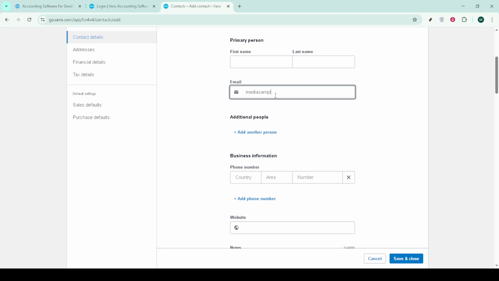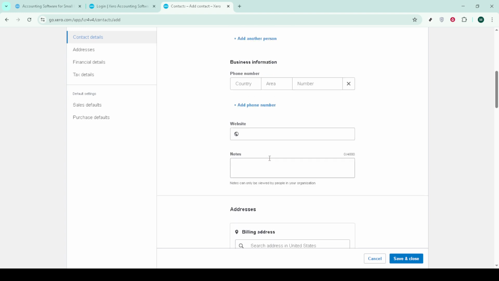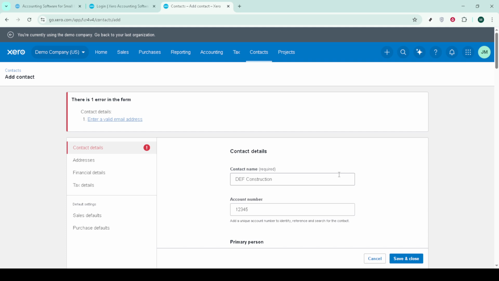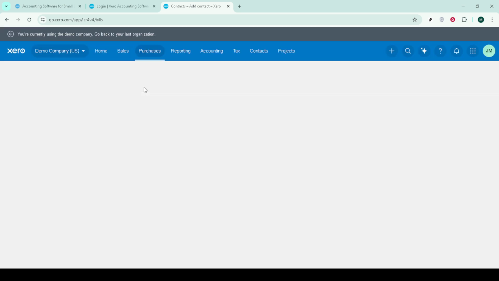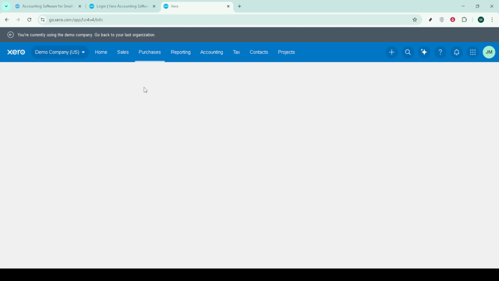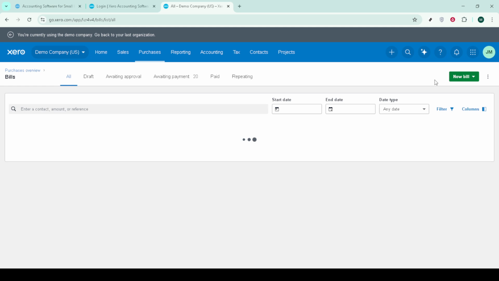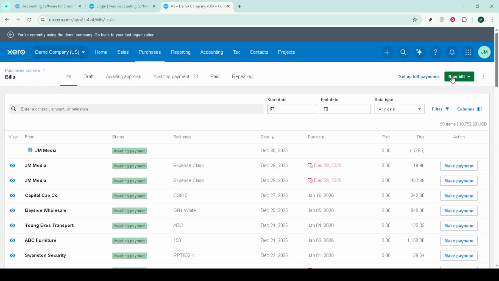Back on the dashboard, create a new bill. Choose the subcontractor you just set up, enter the bill date, due date, and the reference shown on the invoice you've received. Add the line details, a clear description of the work, the quantity or hours if applicable, and the price. Because you've set the contact's purchase settings to the CIS subcontractor account, your line coding should default correctly. If your chart of accounts requires a different expense category for this item, select the appropriate one for your records.